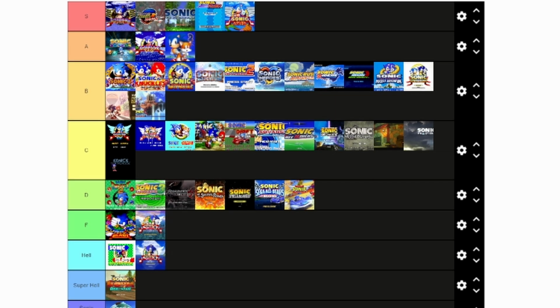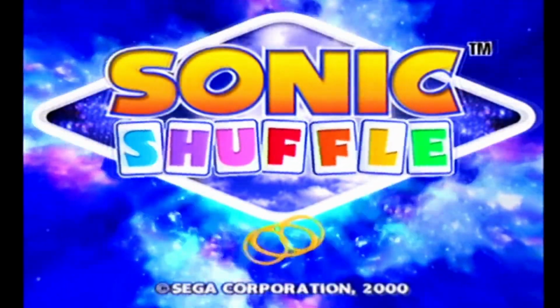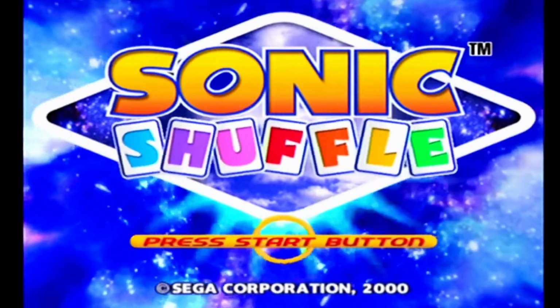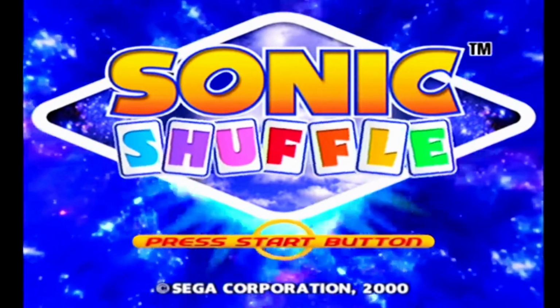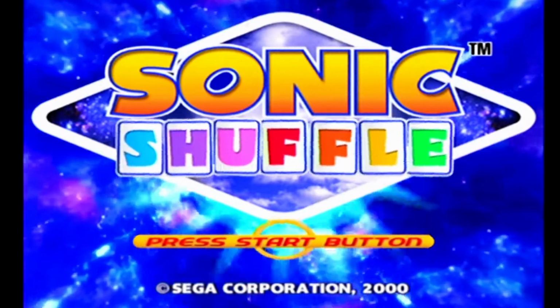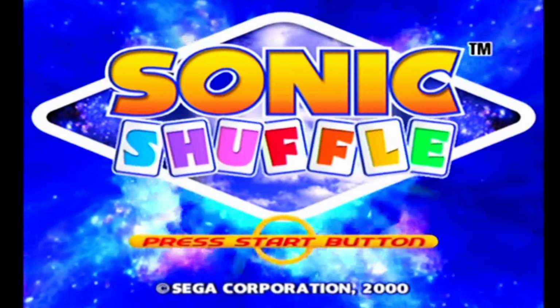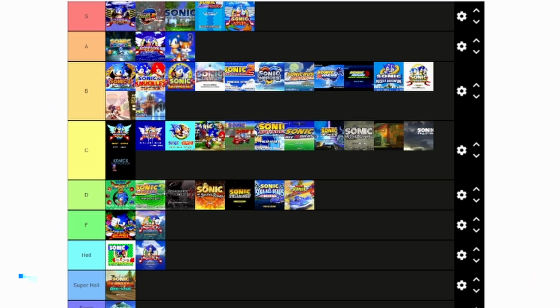It's boring. Sonic Shuffle. What is going on? So you're in space, right? I guess that's Sonic going through a portal. And you have Sonic, and then you have these cards fly in, and then it shows Shuffle. Oh, that's real cute. And then you have this nursery rhyme-ass music playing in the background. I was expecting some techno beat, based off the intro, some Euro beat type stuff. Really weird. Does not fit at all. I'm confused. C tier.